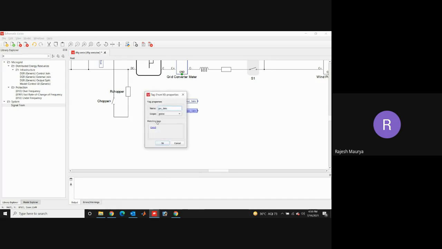Let's check the tag. Yes, it's matching. Now again I'm going to copy and paste. This time I require GSC underscore VABC. Let's check. It's local, so I need to make it global.